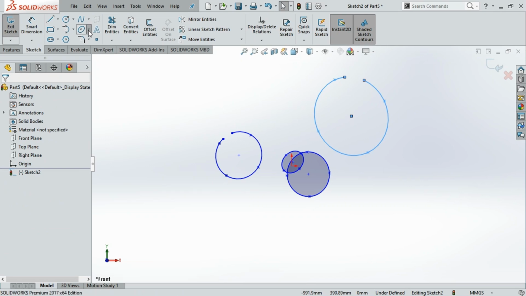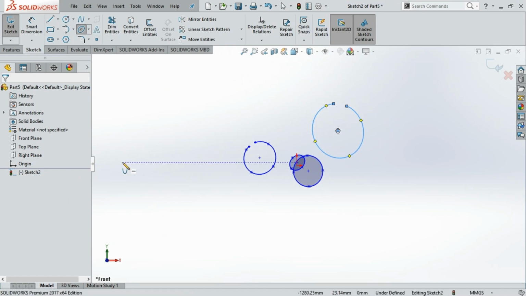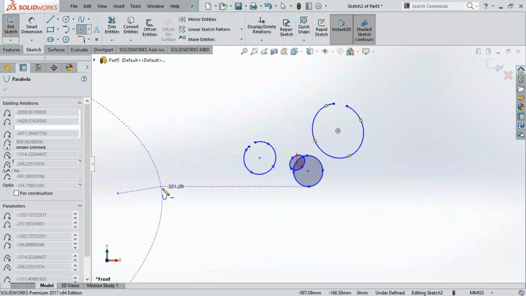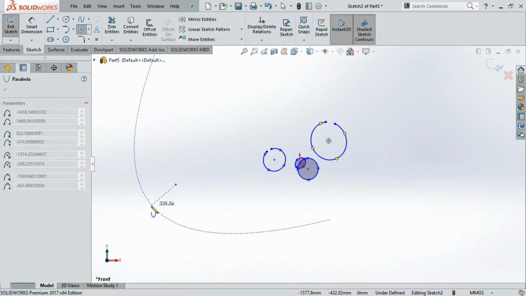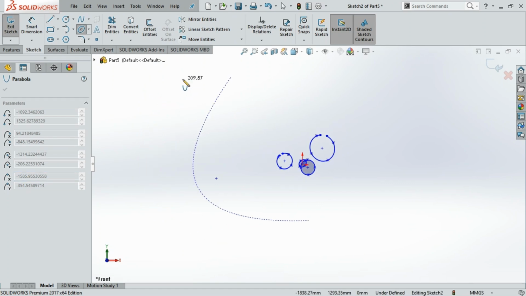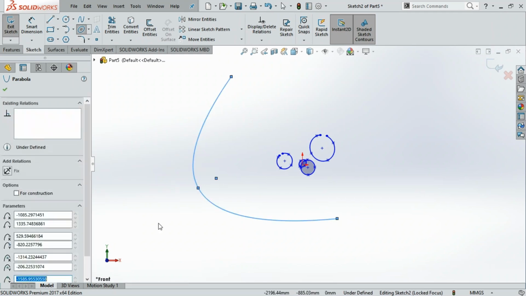And then the third one is the parabola. The same thing you did for the partial ellipse, you have to create the path. So pick a point, and then you check your radius or distance, as the case may be, from the center to the point on one side you're drawing. A path is already created, so you just come here and start drawing the parabola.